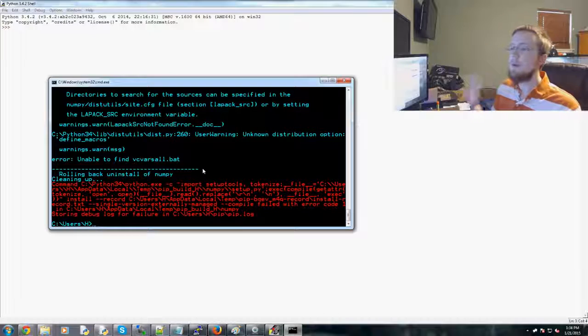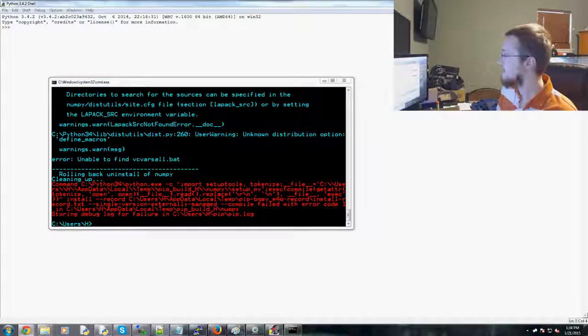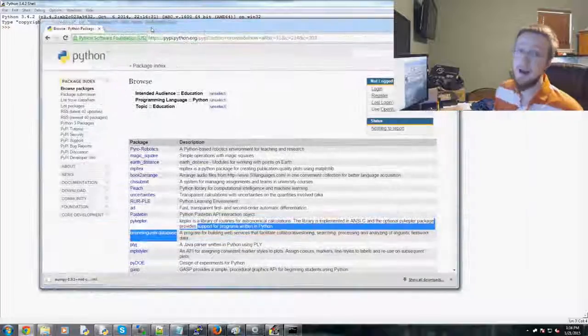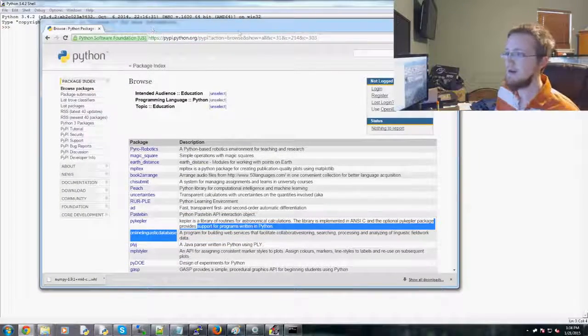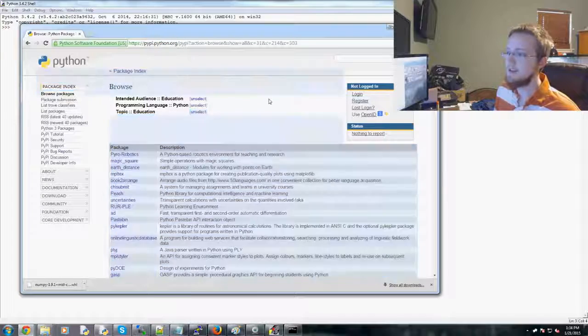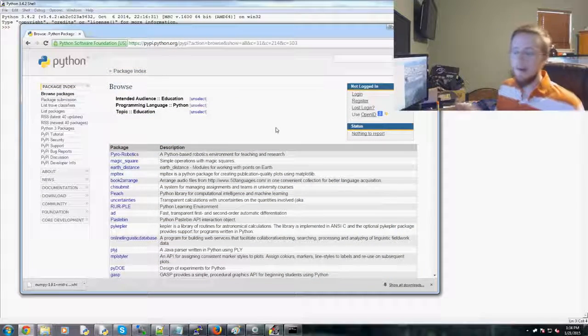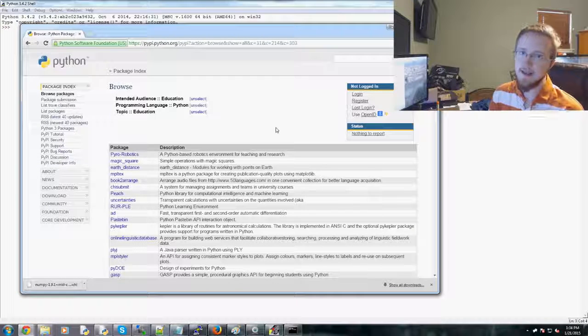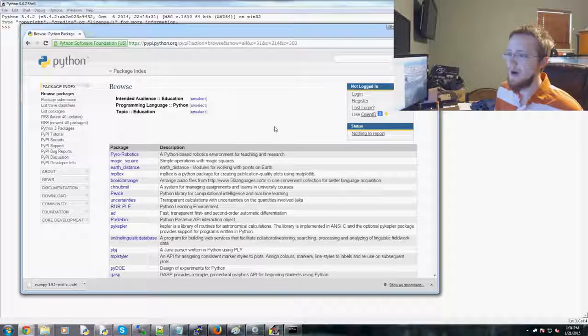So now, how do we handle that problem, as well as how do we handle getting a package that isn't, say, on the Python package index? All the modules that are supported by pip, as in just typing pip and getting that module, are on pypi.python.org, and this is the Python package index. Now, if just anybody makes a package, they can't necessarily upload it or get it on the Python package index without at least a little bit of a wait. So there might be packages that just aren't here.